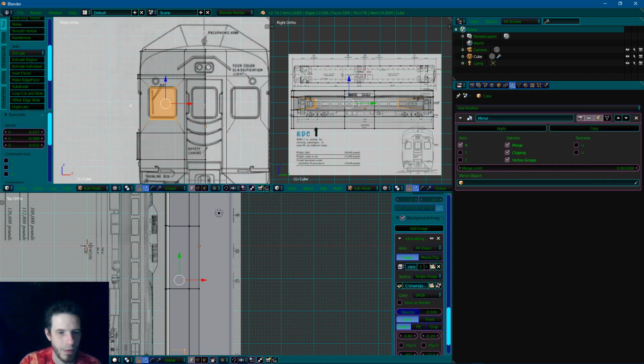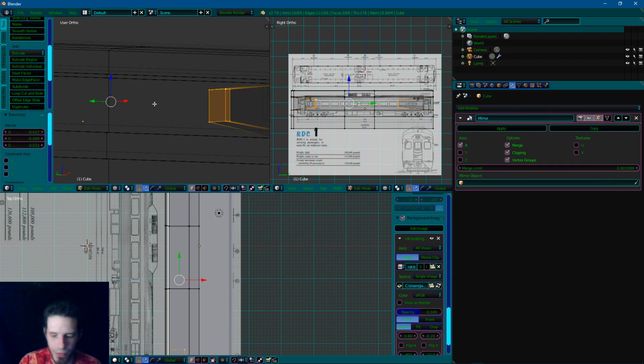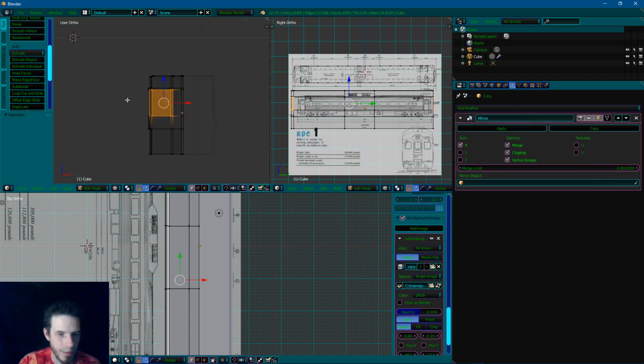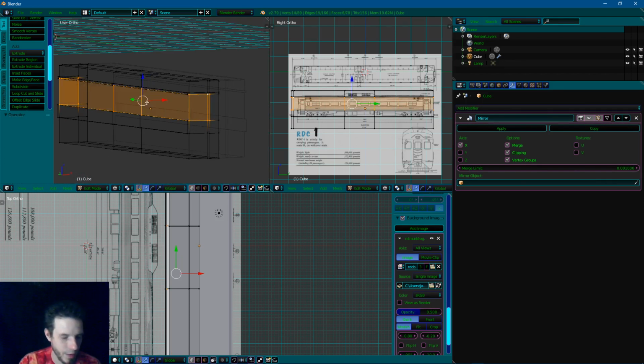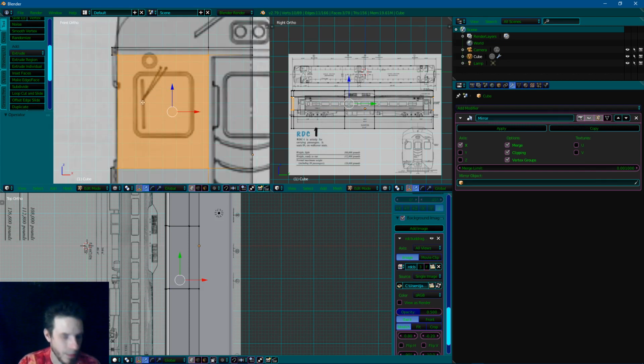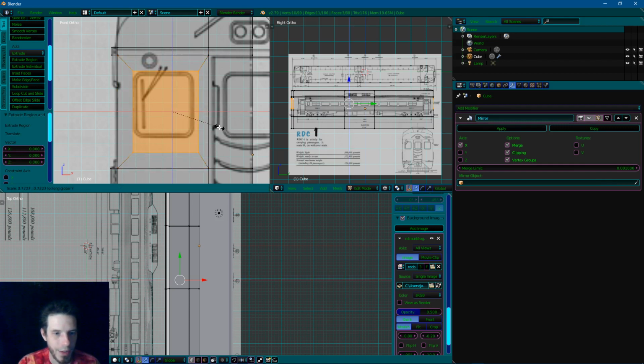down. Now hopefully that didn't, it did, it scaled the Y. So we're going to hit Control Z and come back. Okay, make sure we're all the way back and that everything we've just done is undone. We're going to extrude it again with the E button, and now we're going to hit S to scale and then hold Shift and press Y, and that's going to prevent us from scaling on the Y axis. And now I'm going to get it where I want it.